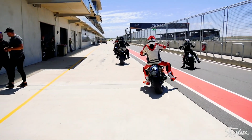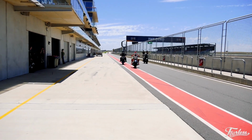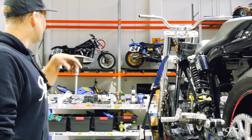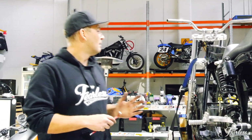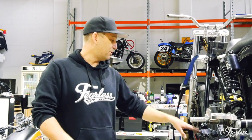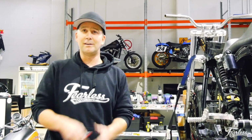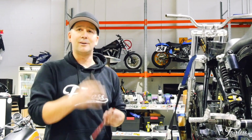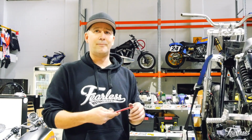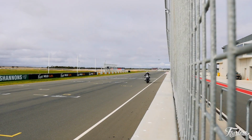We just try and get a good base setup for everyone before they go and work it out for themselves, because there's a few of the guys that went out to Taupo and rode them really low with the forward controls, and their feet were just on the ground at like a 30-degree lean angle, whereas I got this to around about a 50-degree lean angle on Troy's bike in testing.